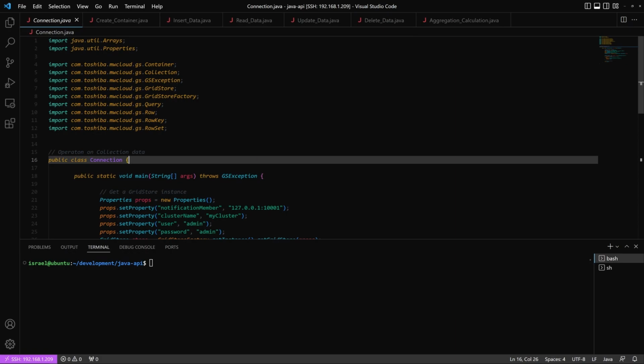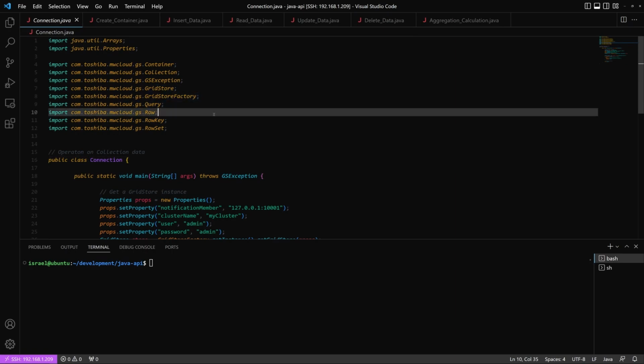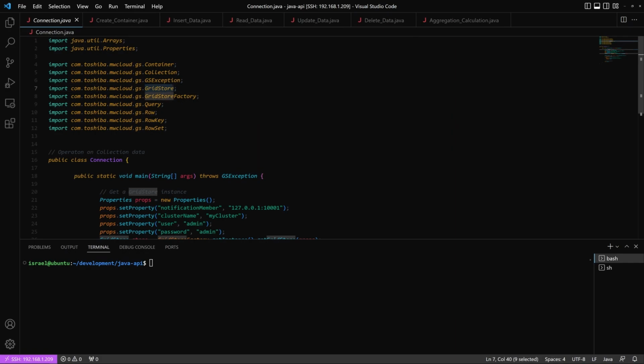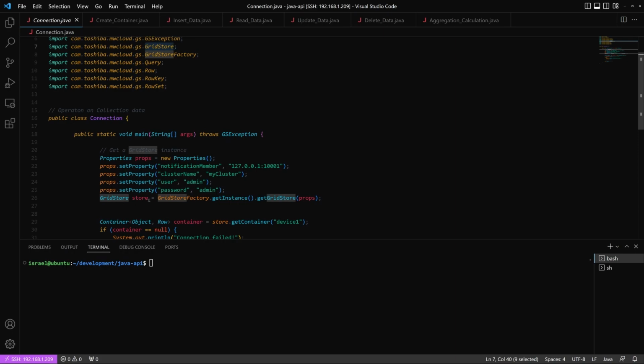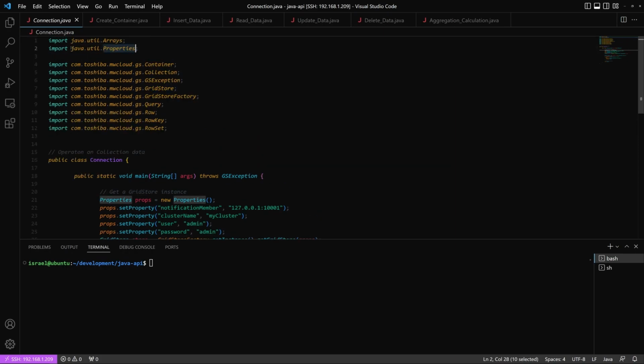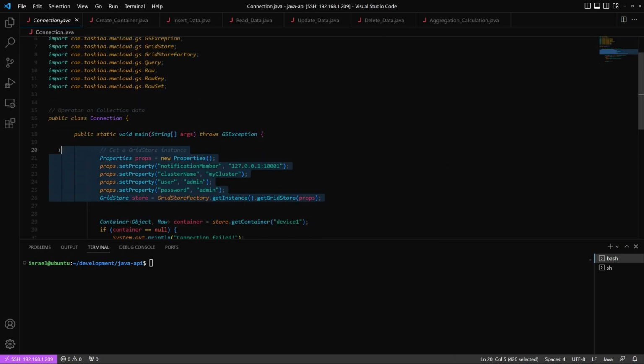I'm being kind of a bad programmer, I guess. I have a bunch of imports here that are not needed. I was just kind of lazy and copy and pasted a bunch throughout the different files. I'm probably using maybe 2 of these. So you can kind of ignore that, but you can see how it works, right? I import the grid store, so I use it here in my code. The util properties is used to create the connection and stuff like that.